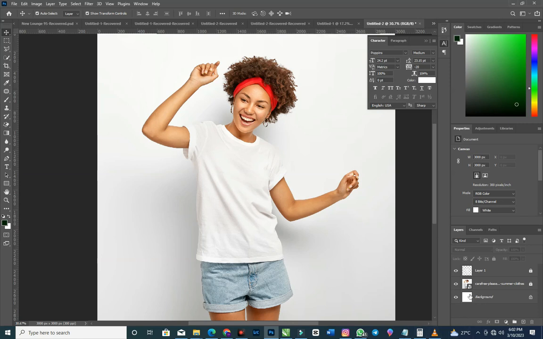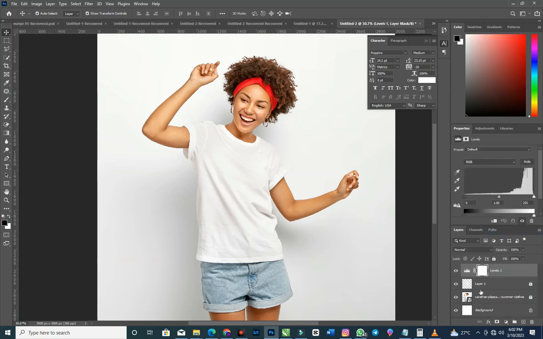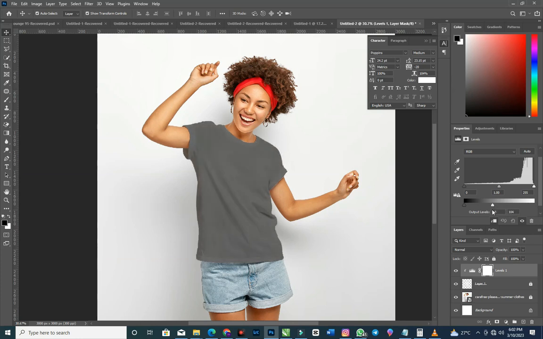So right now the next thing to do here is to bring in my levels as an adjustment layer on the image, on the blue. I'll have to create a clipping mask on it as well. After creating this clipping mask, what I want to achieve with my levels is to give it the gray color. So I'll be sliding this from the highlight tool to give me that gray color shade I want. I think I'll try with this.